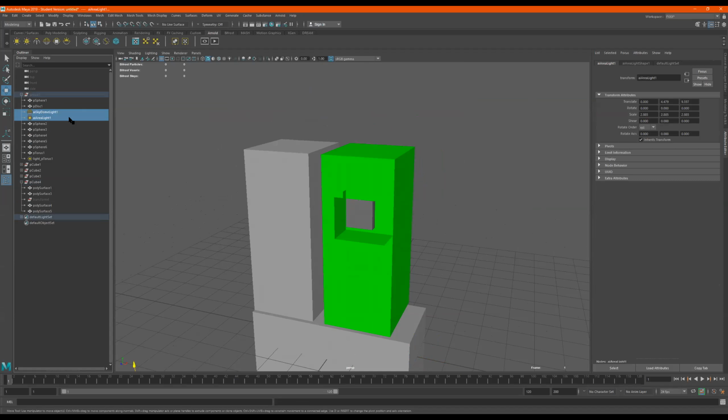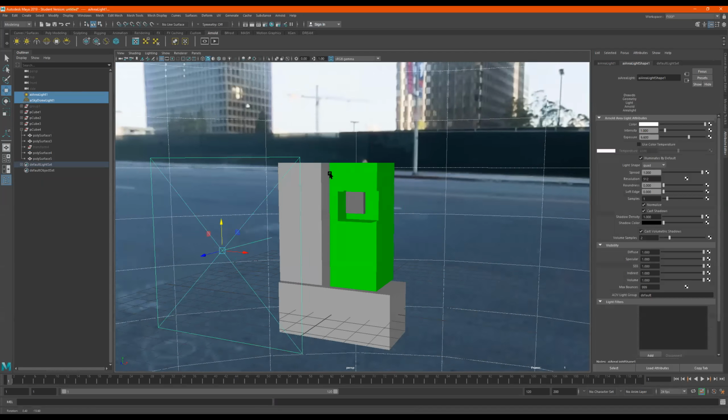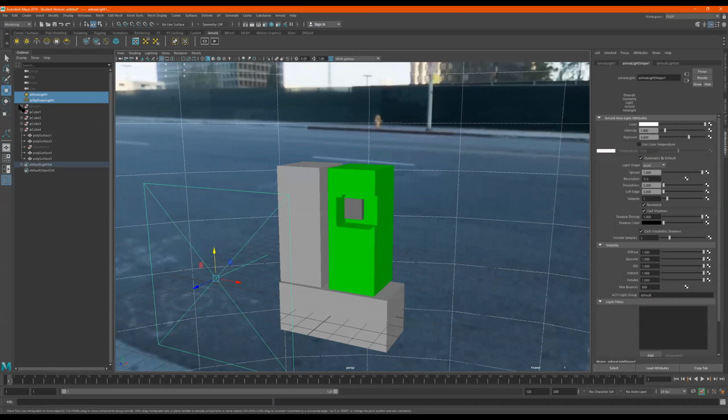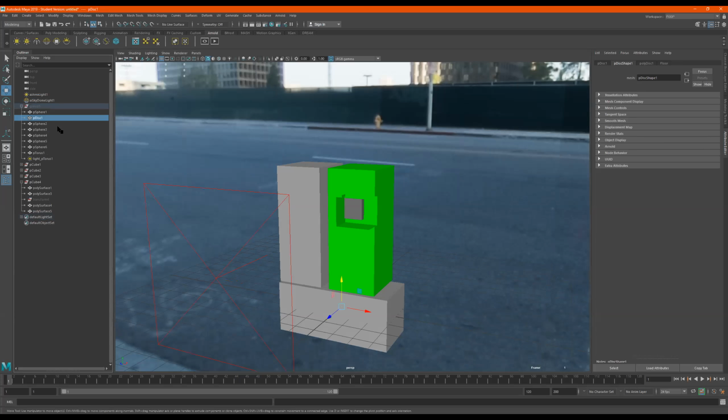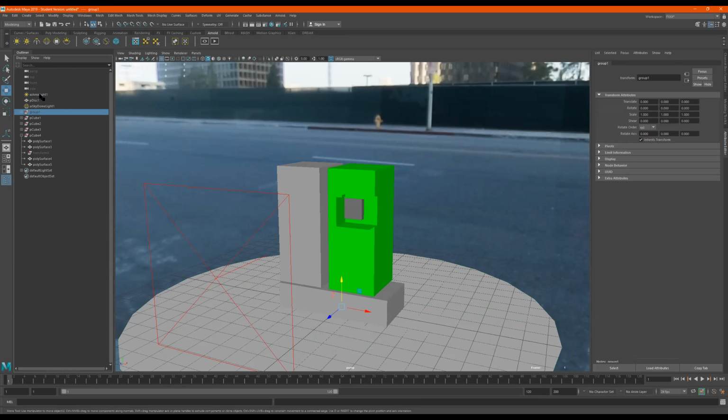And then, check this out. I'm in my outliner right now. I'm middle mouse clicking to drag this stuff out, and you see when it has one line, that means it's out of the group. Because I hid the whole group, I just pulled these lights out of that group. Is that making any sense? I'll also do it to the floor because I want a floor. So I'll go get the disk, which I made as the floor, middle mouse button click. So it's like hidden group, out, visible stuff. And if I want to hide it, just press H.